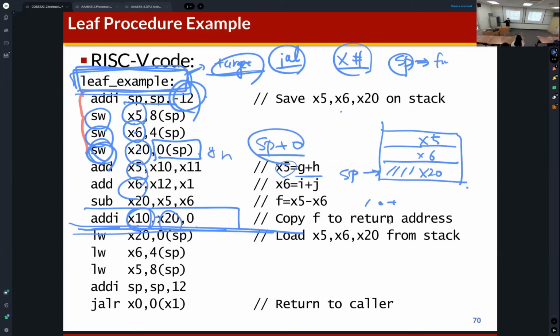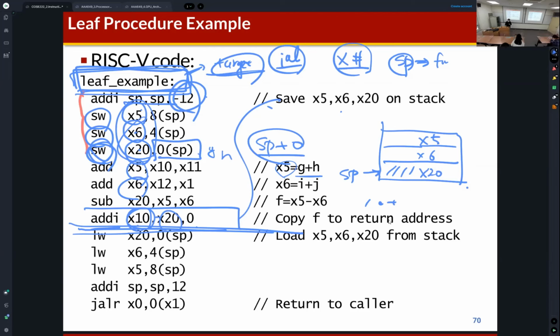Because it's the end of the function, then we need to return to the parent function, which means that x5, x6, x20 may be used by the parent function. So when the function call is complete, we need to restore these values to the original location, right?